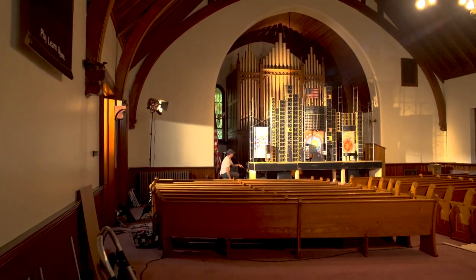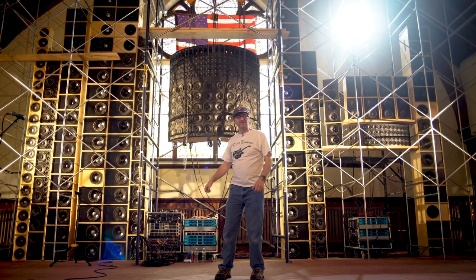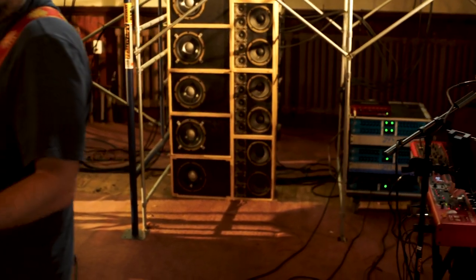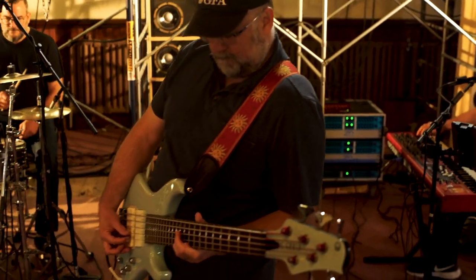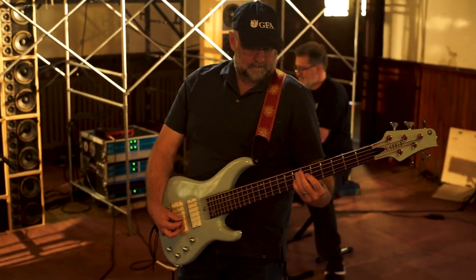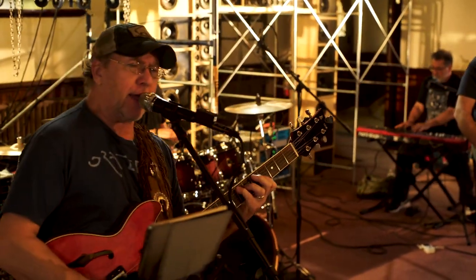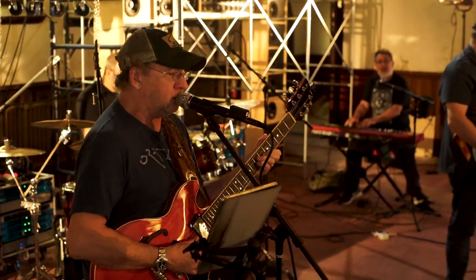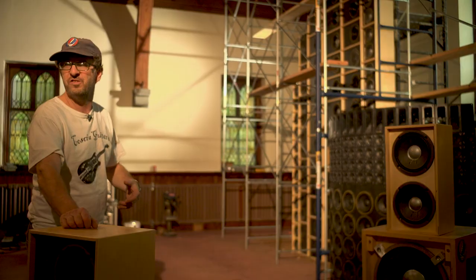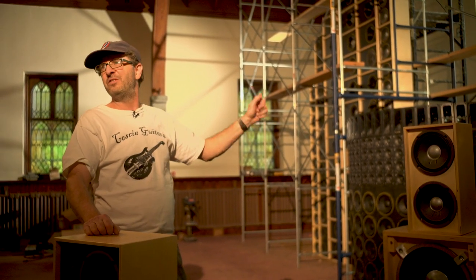It's been two years in the making, starting with the sixth scale and going to the fourth scale, and now finally we're halfway there with the half-scale wall — fully functional as the original wall of sound in terms of all the channel separation, but it still has enough digital stuff behind it so we can route things around differently and tweak it. This wall will actually take more juice than the original wall of sound by double, to get maybe half as loud, if that.